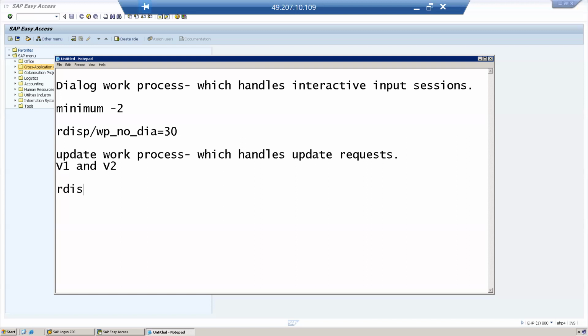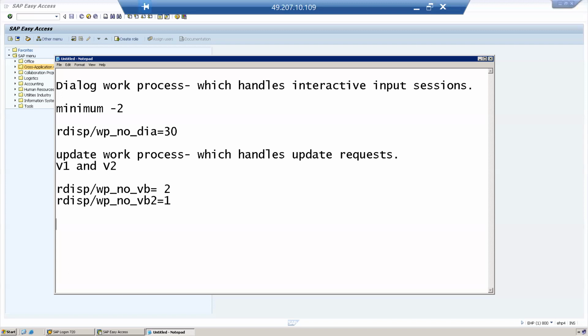You can configure the number with parameters in the SAP system: rdisp/wp_no_vb. This is for critical updates. Suppose if I configured 2, then non-critical update rdisp/wp_no_vb2. Suppose if I configure 1, then there will be one update work process.